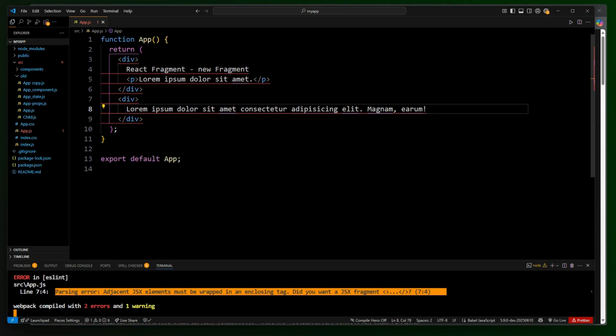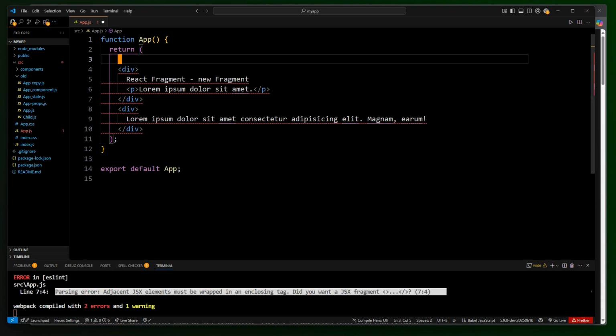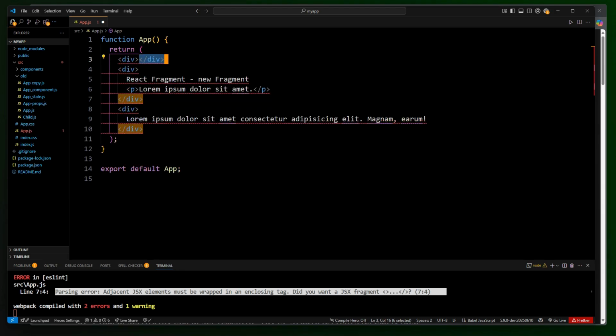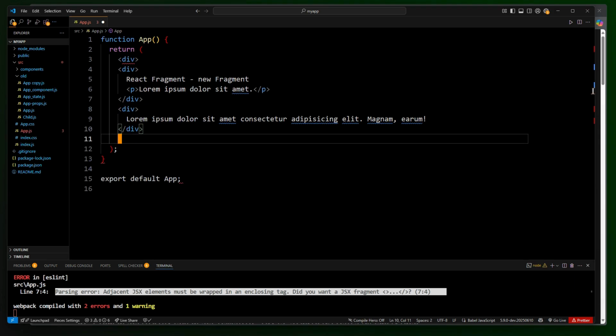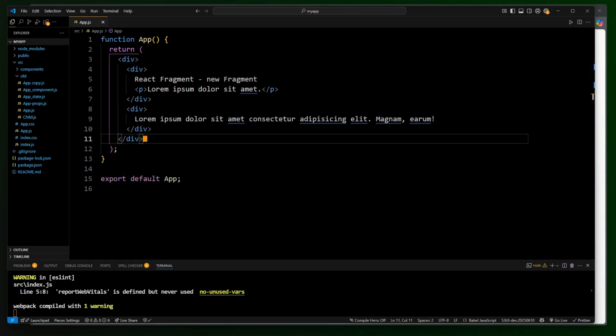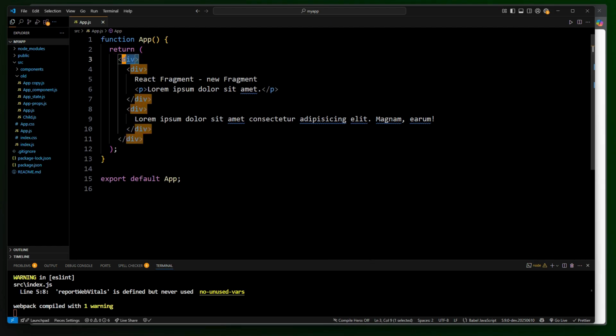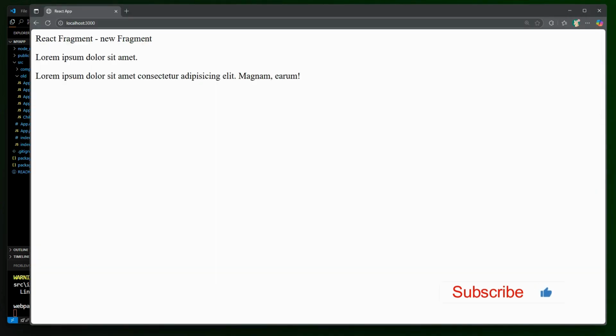That's the condition that we have in React, because we are following JSX, so a component is supposed to return only one element at a time. So what shall we do? We usually just wrap everything within a division tag or something. That depends, a section tag or main or something like that. So here I have wrapped everything within a division tag, but keep in mind, we don't need this. I don't want this division at all, but this division is just created for the sake of avoiding the error message. So let me get back to the browser screen.